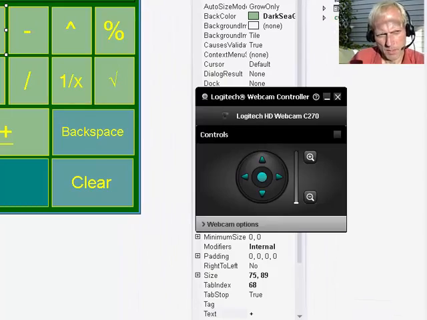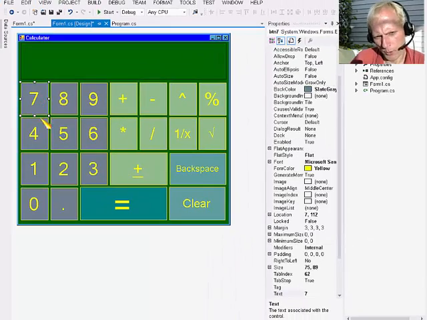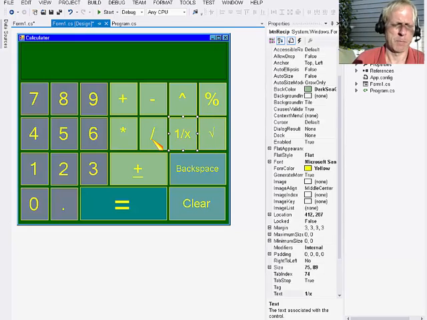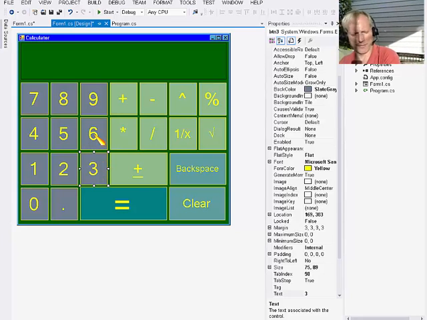But in the design view, you'll see all of my buttons, and each of them are named beginning with a three-letter prefix, BTN in lowercase, and then after that a descriptive word that begins with a capital letter. And the exceptions to this were the digit buttons, and after the BTN I just put the actual digit that the button represented.